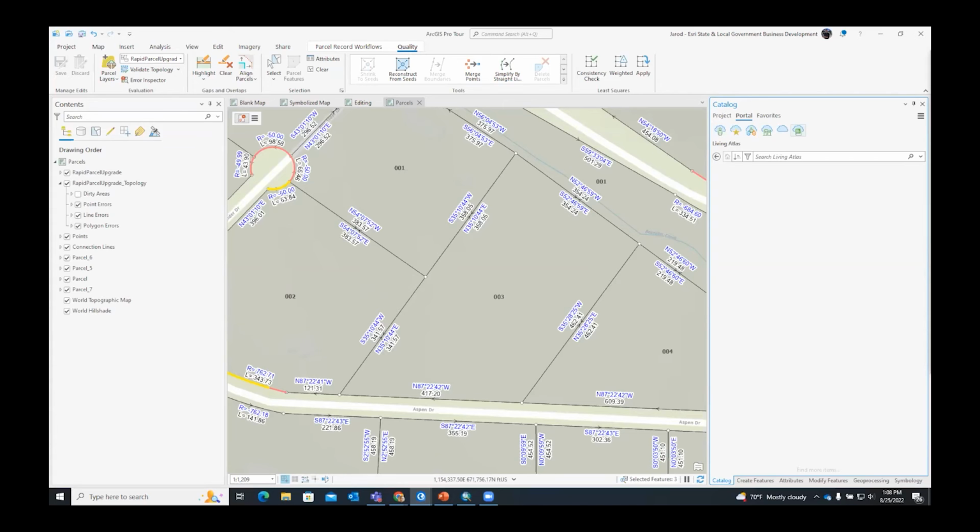Those do require you to be signed in to your portal, and they do use credits. I think it's 10 credits for 1,000 map interactions or requests. So, pan, zoom, identify, whatever.